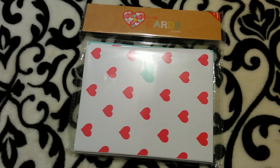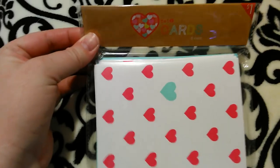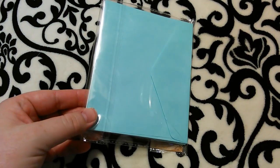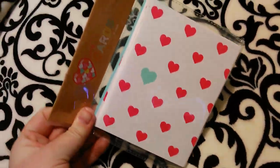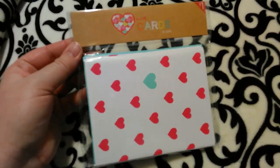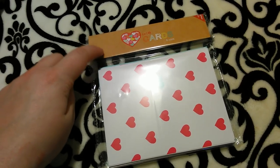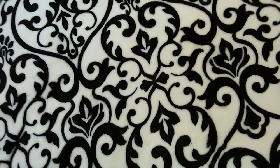I got this pack of cards — it comes with eight cards and eight envelopes. I love that the envelopes are this mint greenish-blue color with pink hearts all over it and one mint green heart. These were a dollar. They also had another pack of eight with red hearts and paper-bag colored envelopes that I might grab when I go back — they were really cute.